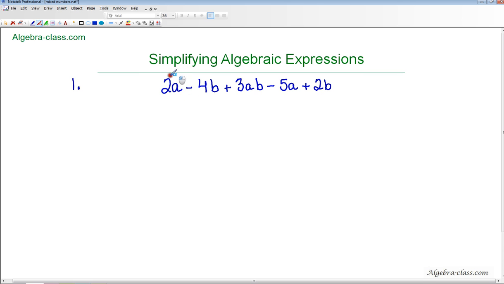I'm looking at 2a, and I notice that we also have another term that has the variable a, and that's 5a. Remember that we want to circle the sign in front of each term, and we want to take that sign with it as we rewrite our like terms together. So I'm going to write 2a minus 5a. I'm going to write them side by side because that makes it easier to compute.